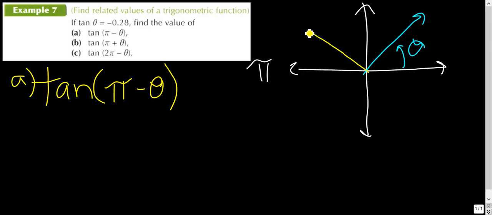Going back theta looks like that. Well, what does that mean for our angle? If we start at pi and go backwards, instead of counting forward, what would happen to our tangent? That's going to give us the opposite value, right? Because tangent, being y over x and really referencing our slope, is going to be the opposite. So this value here is actually the same thing as positive 0.28. Because I know what's happening with theta, I know that this is going to happen as well.